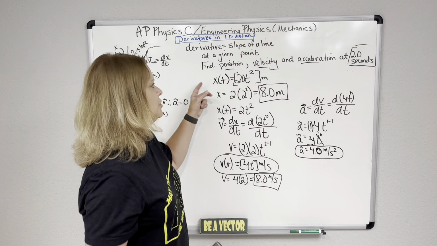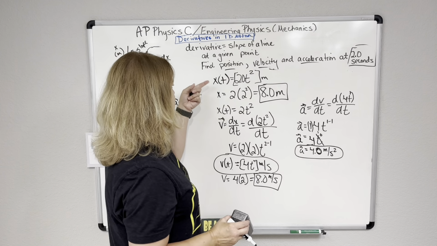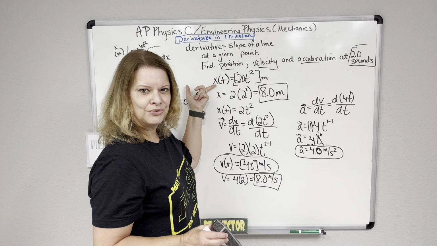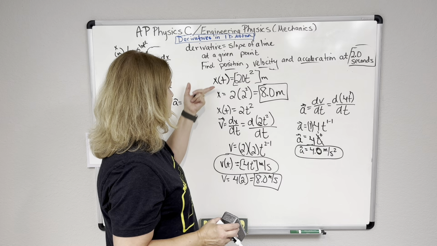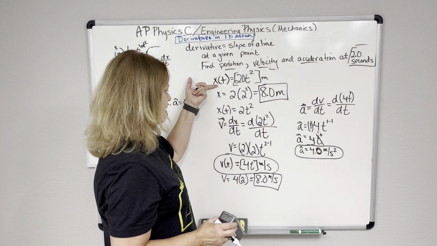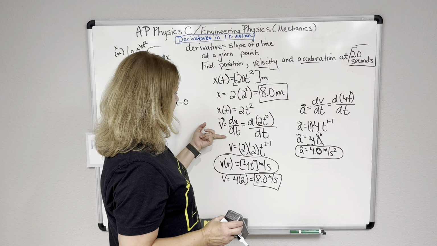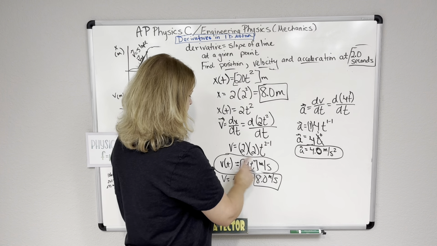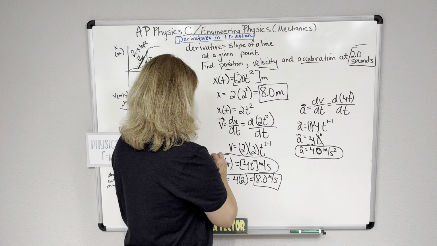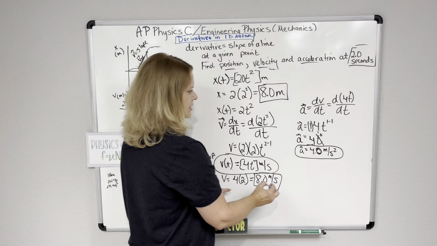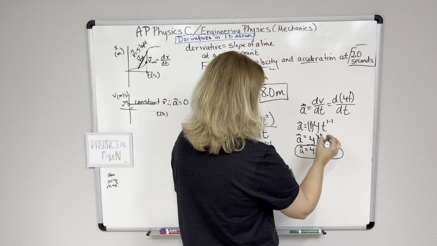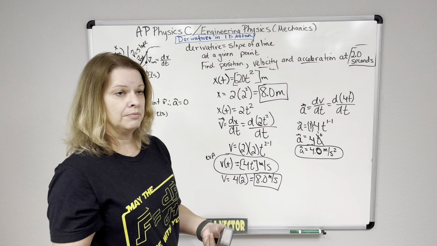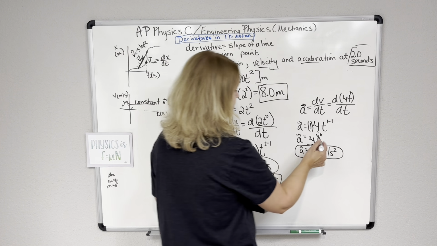And that's how you would use derivatives to get the position, which you didn't have to do a derivative, you just had to put in your time, because I gave you the position equation. Then how to get velocity with 8, and this would have been the expression. This would have been the actual answer. My expression here would have been just the same, 4.0 meters per second squared, because it's constant.